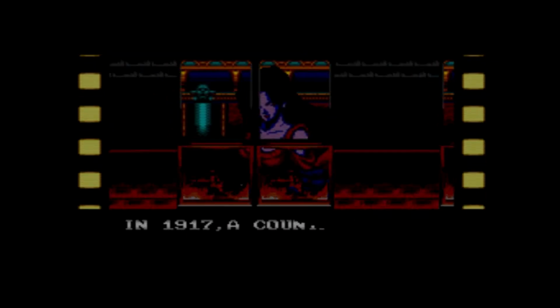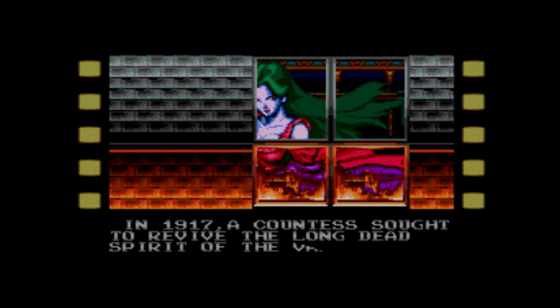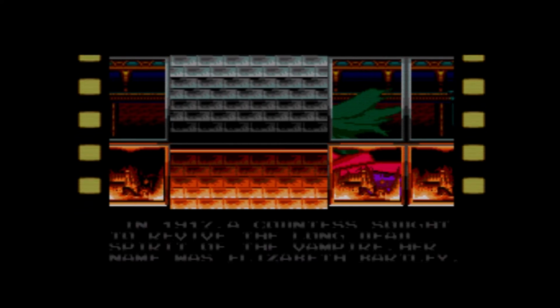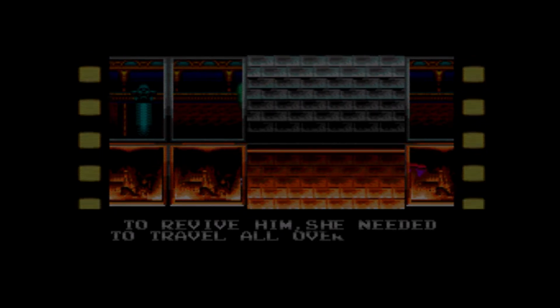The basic story: in 1917, Elizabeth Bartley, the niece of Count Dracula, orchestrates a sacrificial war to bring her long-dead uncle back to life. John Morris, who uses the whip, the Vampire Killer, and Eric Lecarde, who uses the Alucard spear, set out to prevent Elizabeth Bartley from resurrecting Dracula.